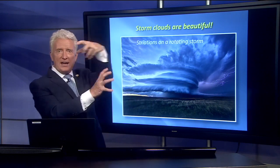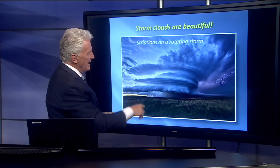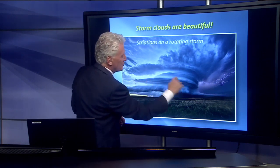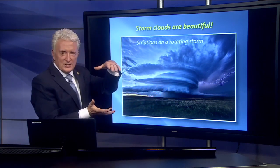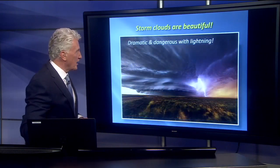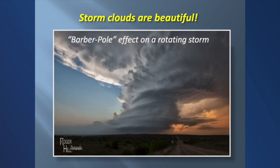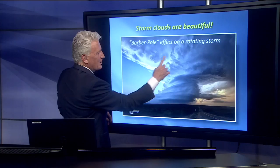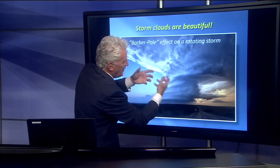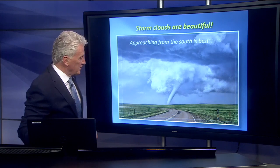This is a rotating supercell thunderstorm. The whole storm is spinning because it's gone way up into the jet stream. Storm chasers call these striations — they're like a stack of plates. Sometimes we call it a mother ship. They're very dramatic and often seen on the eastern plains of Colorado. Be careful — the lightning can go way out far from where the base of that storm is. This is what we call a barber pole effect. That whole storm is spinning just like a barber pole, with the inflow going in and the updraft taking it up. You can see how that would translate eventually into a tornado that could come down to the ground.